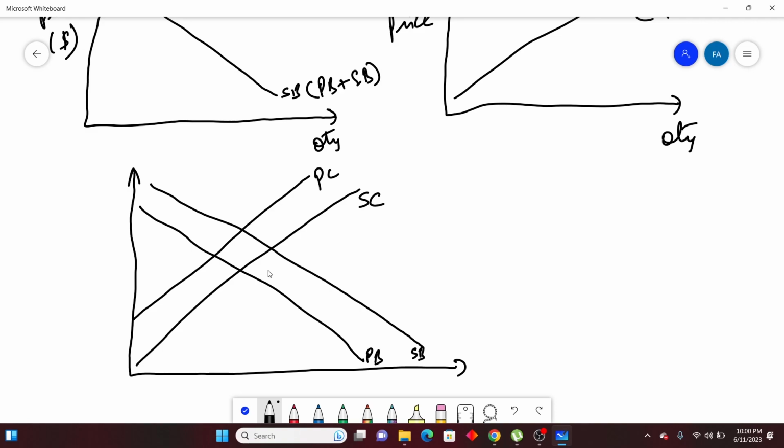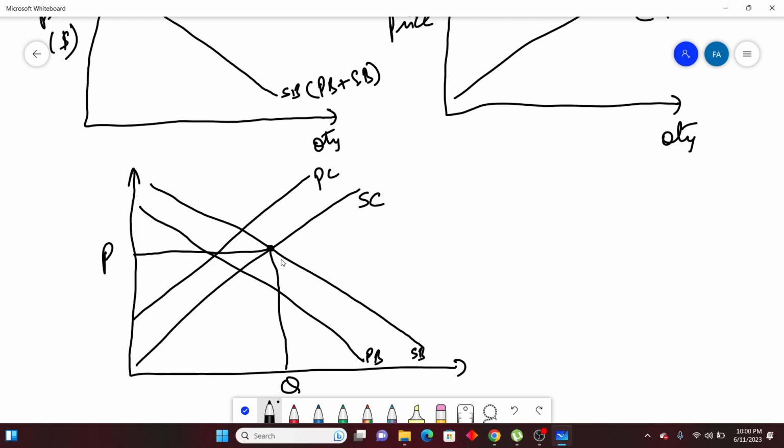So ultimately, the economics concept is saying you should equate your equation in such a way that you should be producing at the point where social cost and social benefits are intersecting each other. This should be the optimal point where you should be producing, and this is your price, let's suppose.